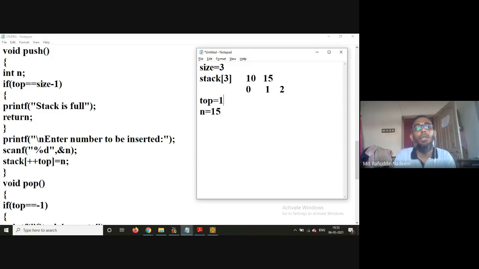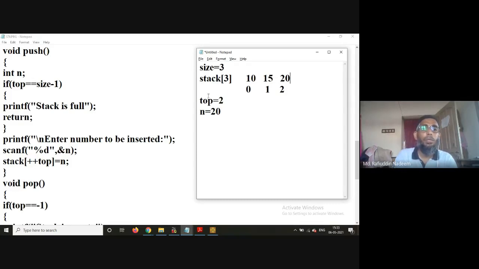Top is how much? 1. 1 is equals to size minus 1, 1 is equals to 2 is false. Again it will come back here to enter element number. This time if 20 is entered, then stack of plus plus top. Top becomes 2 and 20 will be inserted at the third position in the array.